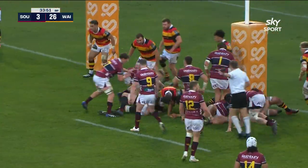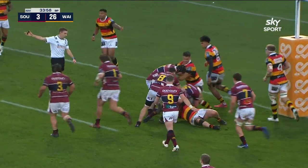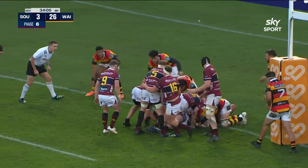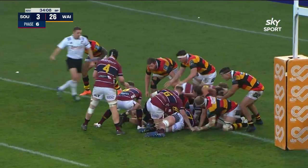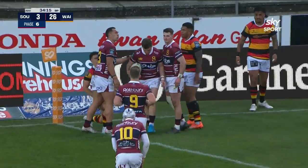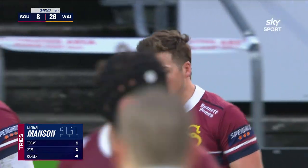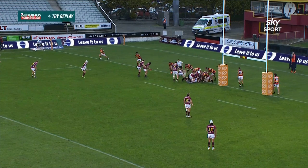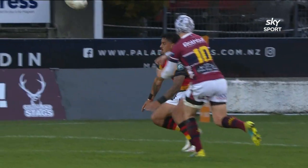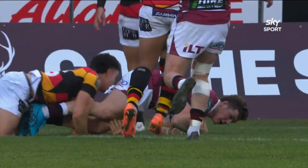Southland now really piling in and Waikato offside. Nell standing over the ball gets it off again — but the ball's not out. Hayden Michaels, the open side flanker, snaps it up — another offside. Now they go wide and off to Manson, and he scores! Southland's first try of the season. Michael Manson looking really good. They stayed patient with three, four, five digs close to the line, penalty advantage after penalty advantage, and then when the time came to execute, Greg Dyer's skip-out pass put it right on the money. Manson still had some work to do — had to get past Cook Savage — but did that and finished in style.